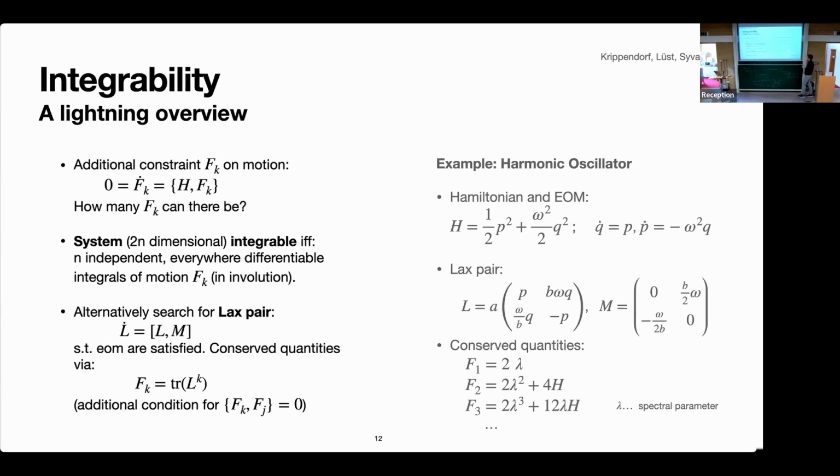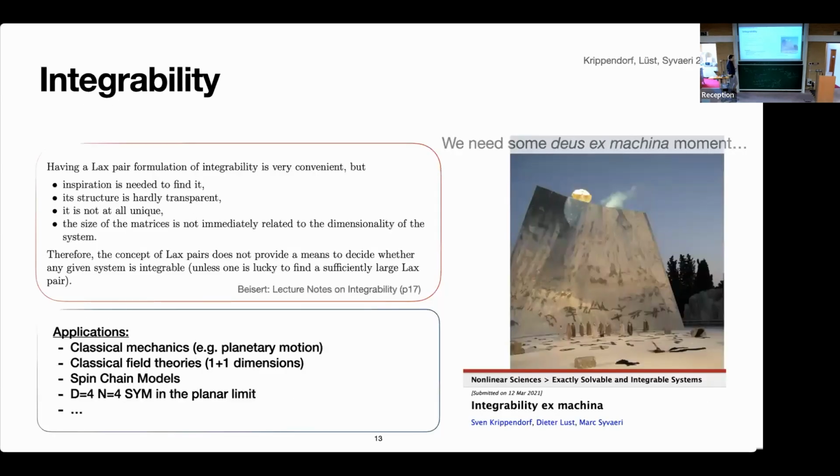Now let's look at a simple example, namely a harmonic oscillator. Hopefully, if I ask who has seen the harmonic oscillator, all hands would be raised. So we do know what the equations of motion are. In this context, you can write down a Lax pair, which would look like this. And if you raise L to the power, you would see this. Now, why do I write this down? Because this very much looks like a system that I can optimize for.